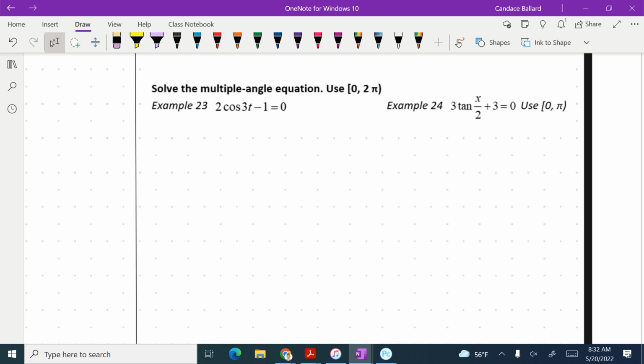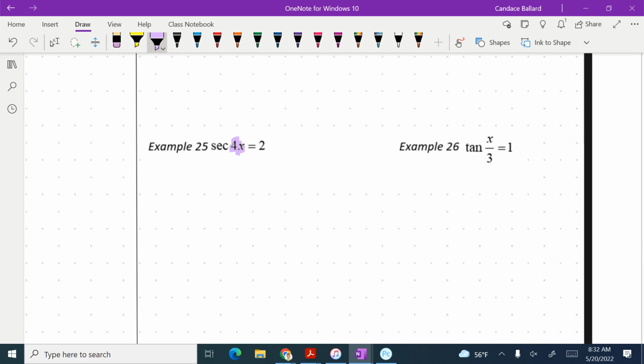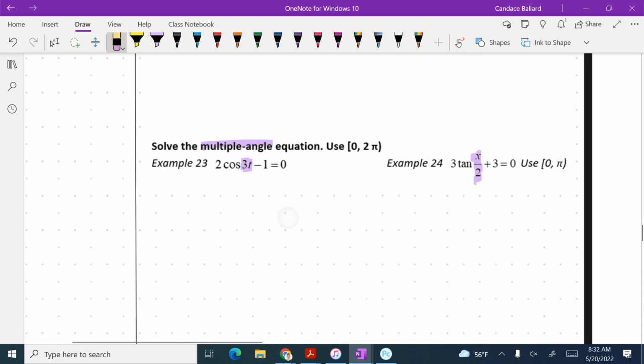So what multiple angle means is, do you see how all of a sudden now I have something in there with the variable on all of them? So we're going to tweak our last step just a little bit, okay? It's not any harder. It's just an extra step. It's actually pretty simple algebra with an extra step. All right. So let's just do exactly what we've been doing and not worry about the 3t part, okay?